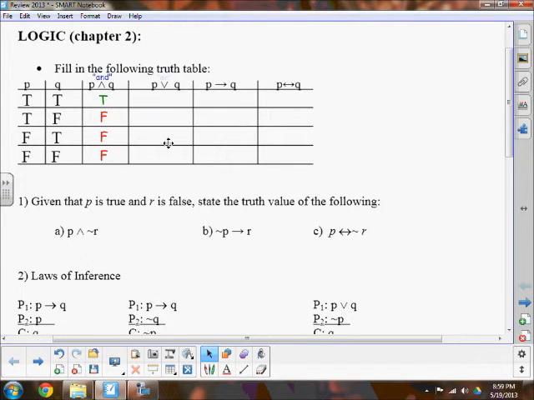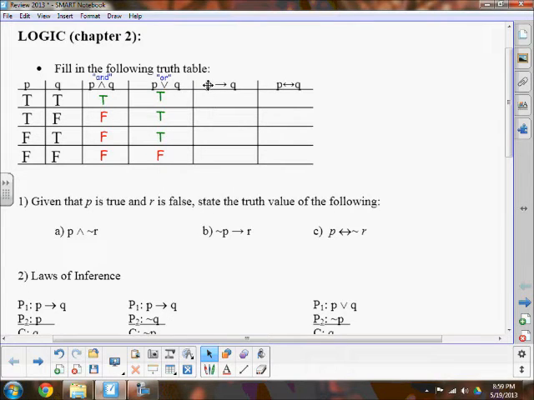Here we have a disjunction, or an or statement, which would be true when either P or Q is true. So these would be the truth values that go with that. Remember that this or is an inclusive or, so it's P or Q or both. In any of those situations it's true, in others it's false.